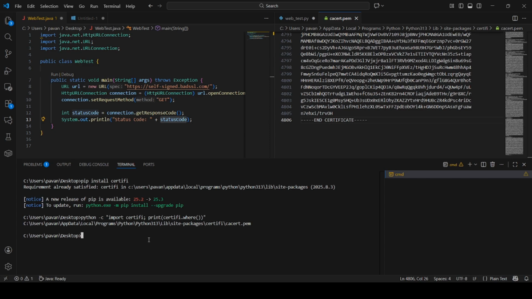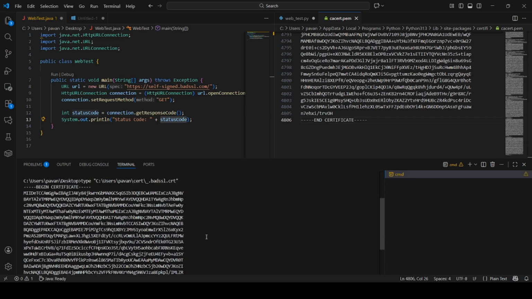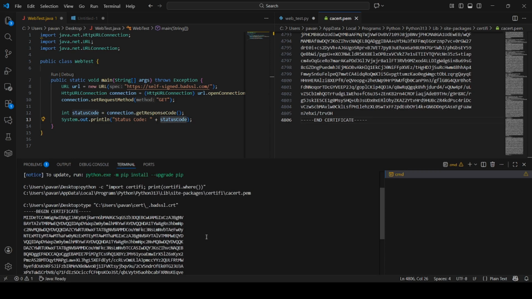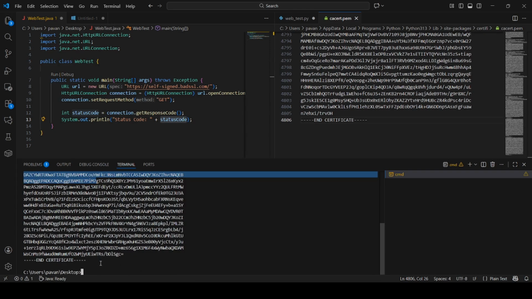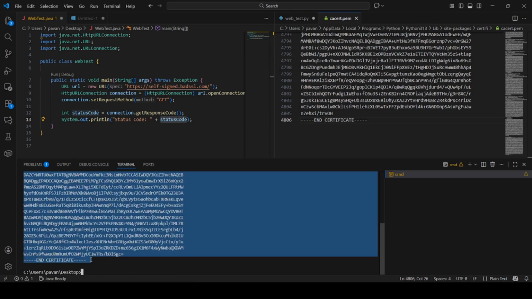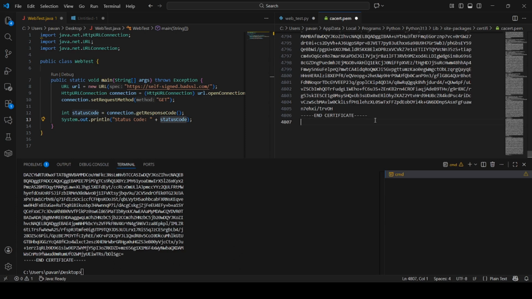So the cert file is in this location, and this is the content of this certificate. Let me copy this and paste it here.